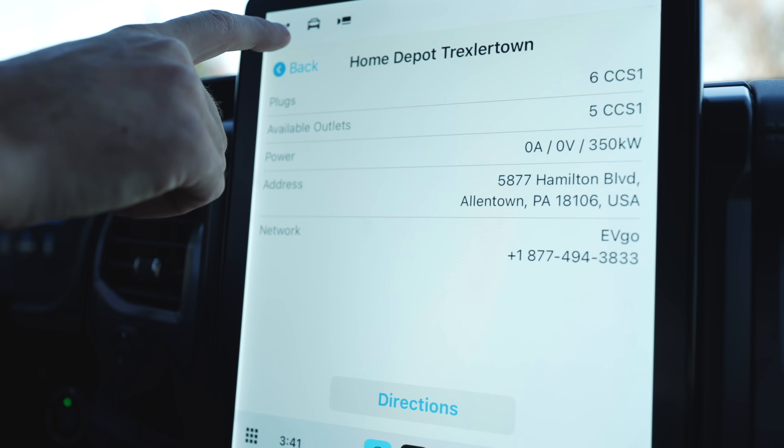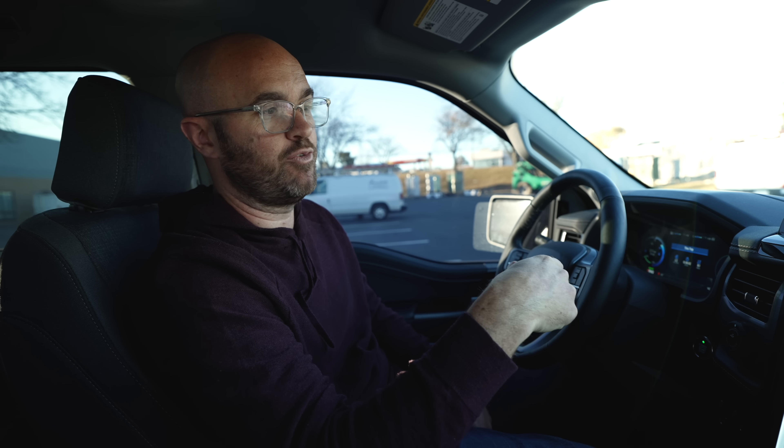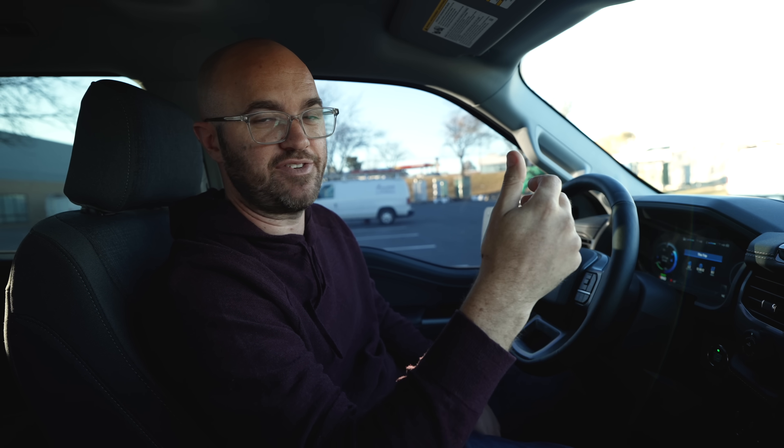You can say you want to look for just chargers that are free of cost — and believe it or not, there are actually a lot of them. If you drive a gas vehicle, I don't know the last time you pulled up to a gas station and the gas was free. You can filter for chargers at 250 kilowatts per hour or higher, or just free ones, or specifically Tesla Level 2 chargers. You can even add your own home charging station to the app to make it available for others.